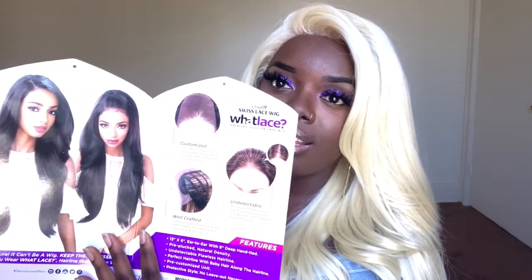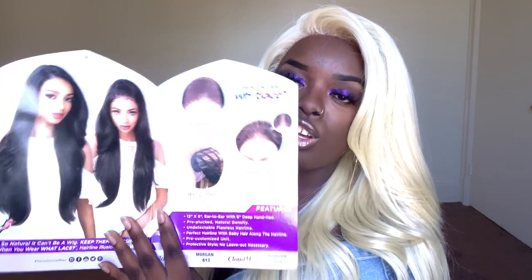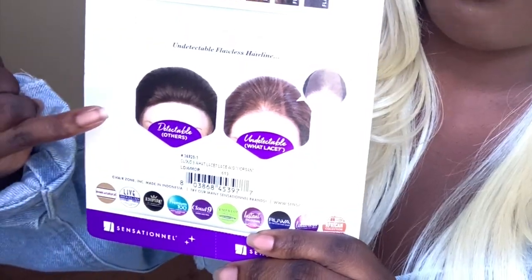She does come with baby hair. She does have your two combs near the front, a comb in the back with adjustable straps. And of course, as always, Sensationnel gives you a nice little demonstration of what everything looks like. And on the back, they have what their hairline looks like versus the competitors. Let me give you a quick 360 of the unit.